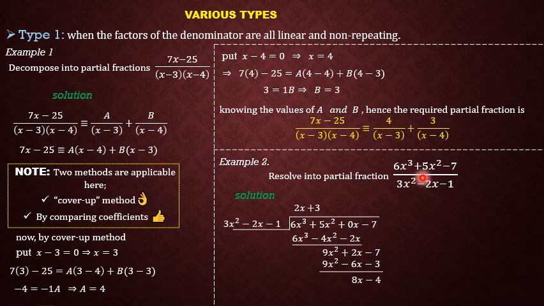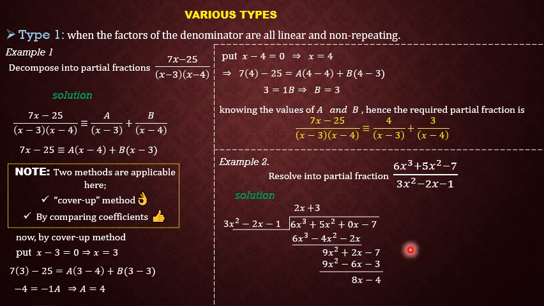because according to the important result that I just explained earlier, if the degree of x in the numerator is greater than or equal to the degree of x in the denominator, it means we will still carry out a long division. That is why the degree here is 2, the degree here is still 2, so it means the two degrees are equal. That is why I still carry out the long division again. That is why I took 9x squared divided by 3x squared again. But here, now the degree here is less than the degree here. That is why we can no longer do the division again, okay.